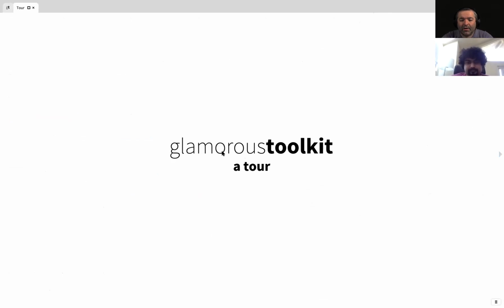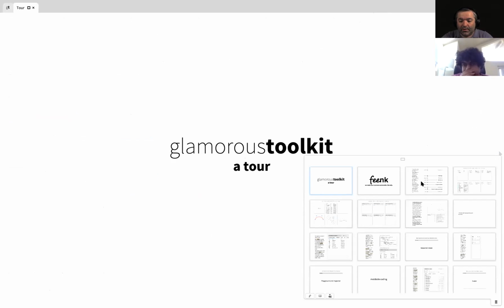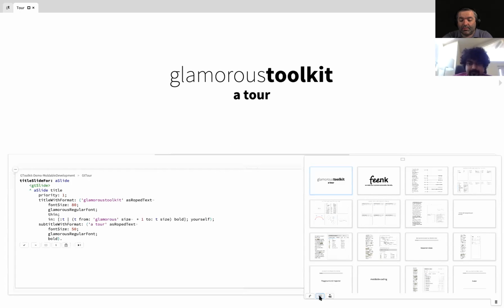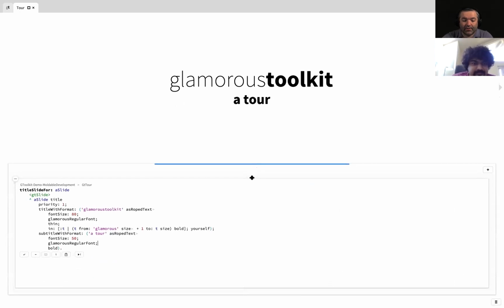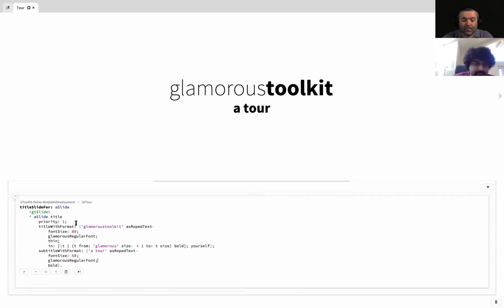So if I now go here, I see this is a piece of text, and here at the bottom there is a menu through which I can navigate through my slideshow. But at the same time, there's a toggle which says, let's browse the slide method. So all of these slides have a code representation. These are methods. So I see here a method titled slide 4, and I see a class, GT Tour. And the method here is simply annotated with a pragma called GT slide.